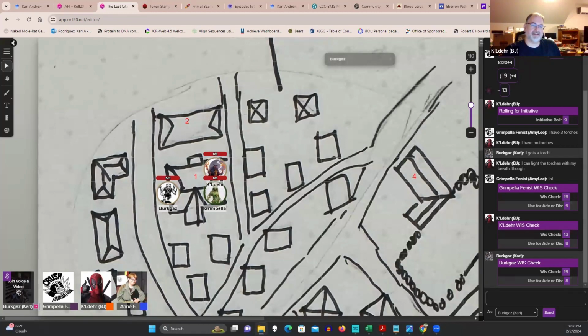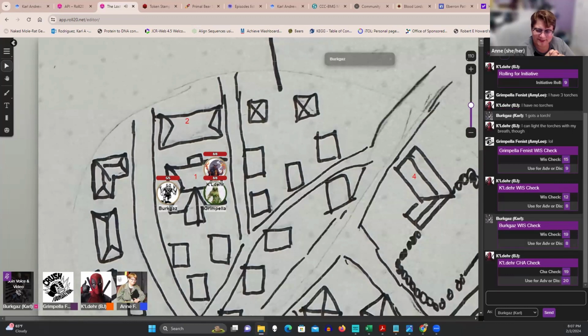I'm gonna see if I can bargain with him a little bit. I have this wicked tongue ability, advantage on any negotiation, intimidation, persuasion, or misdirection. So I'm gonna go ahead and ask him, can you take a little less for that? Go ahead and make a charisma roll there. Oh, 20. Ooh, very nice. Well, I suppose I could let it go for 6 gold pieces. That sounds like a fair deal to me.